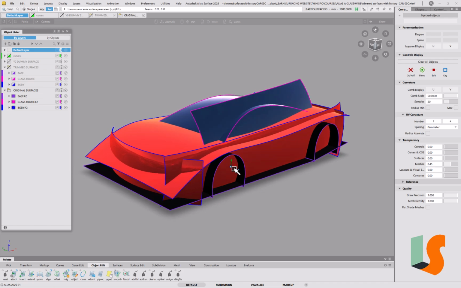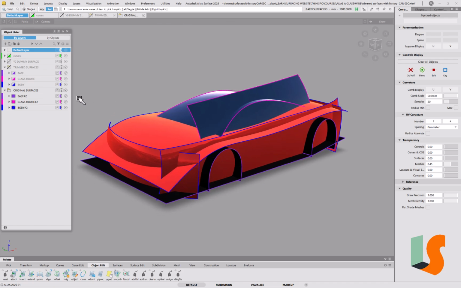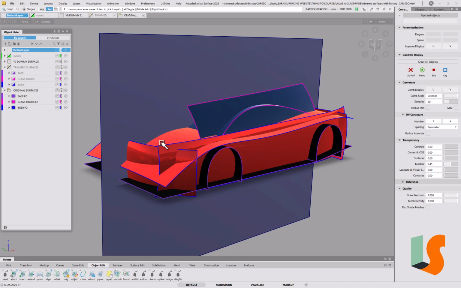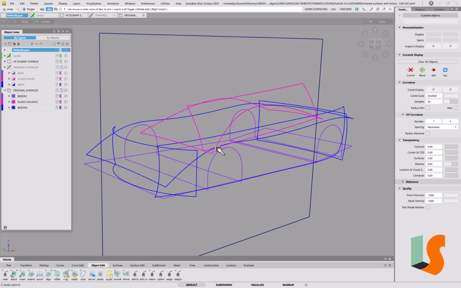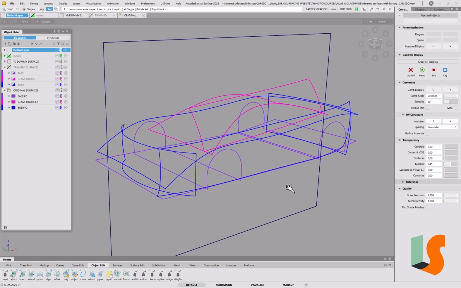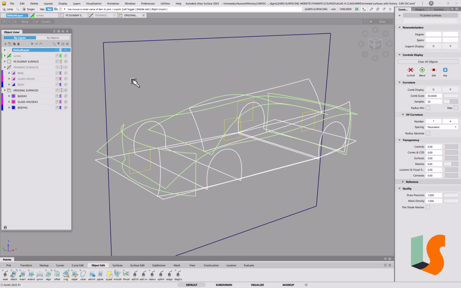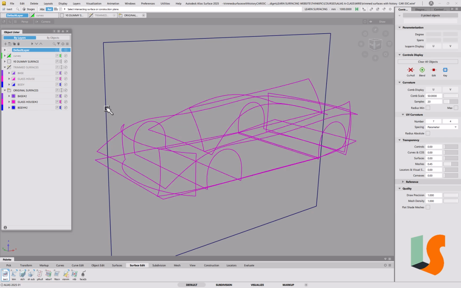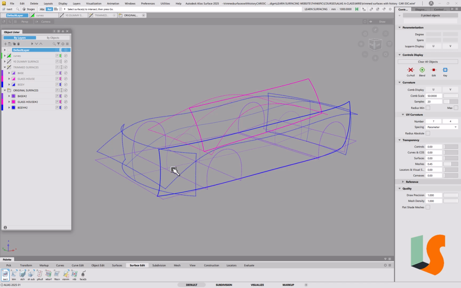So if we're starting off with this, the first thing we can do is create a dummy surface across the center. So this is this Y0 dummy surface, and that will give us a lot of intersects with everything, so that we can create that half model but without actually doing a trim convert on the model and losing the benefits of the symmetry. So to put curves on surface, there's some intersects. I just pick everything and then deselect that surface there, and we go into surface edit and we say intersect. Now we don't really need it on the center surface, so if I put on first surface instead and say go, then it creates all of these curves on surface. Then we can get rid of that or hide that surface there.